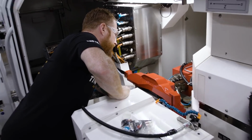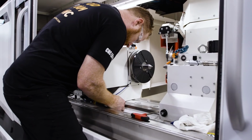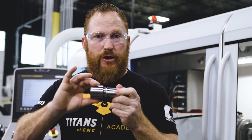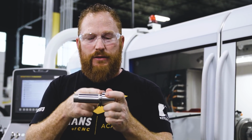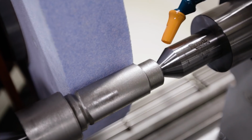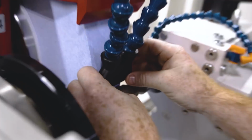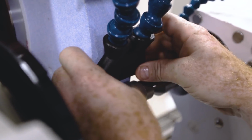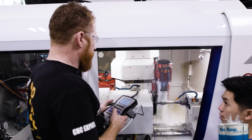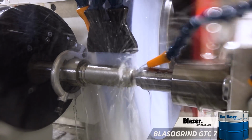So one of the complications we had with this machine is checking clearance to make sure that we could get every single contour on this. This part actually, we had to flip it once or twice because we did the big OD first. We flipped it, did the small OD with the shoulder, and then we were able to do the polygonal taper. We have a specially made oil coolant nozzle just for this part that reaches the exact width of our wheel, and it gave us a perfect stream of grinding oil that was injected directly into our cut to give us that lubricity that we needed.